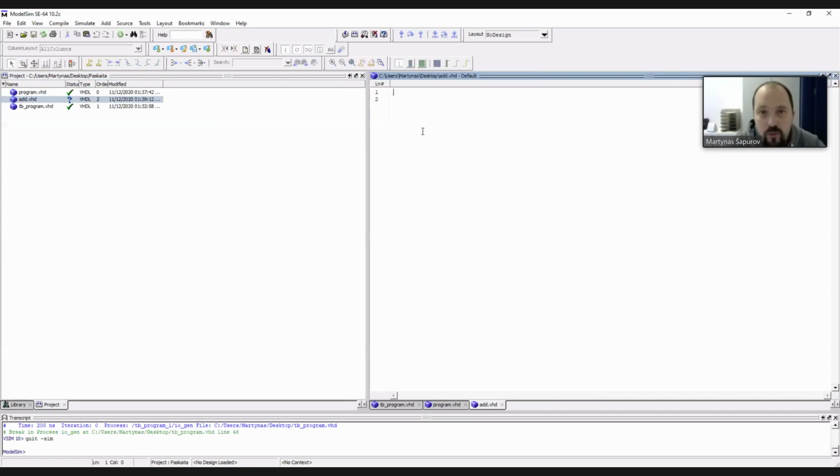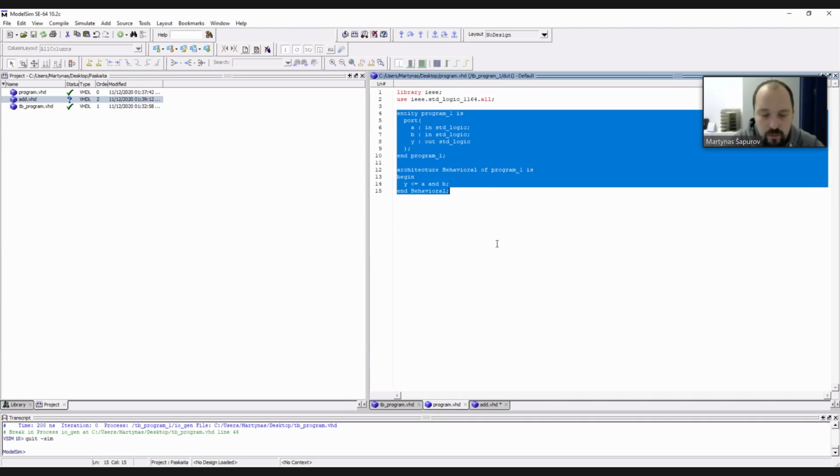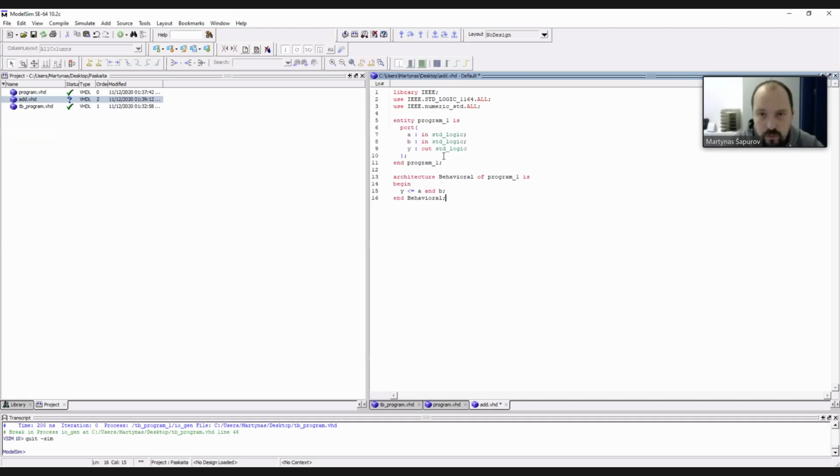And in this file, you're going to use two libraries. With program add, and here's program add.